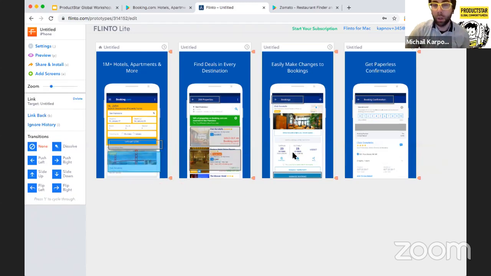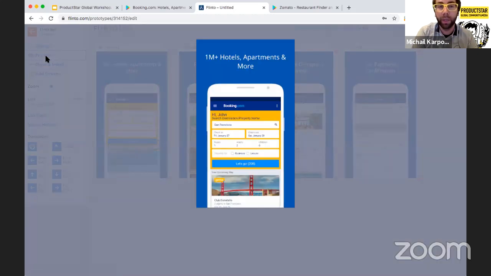Yeah. So after you do these small things, you will be ready to see it in real time. So let's check it. So I should click on the preview link, and after that, you can see some screenshot of your product, for example.